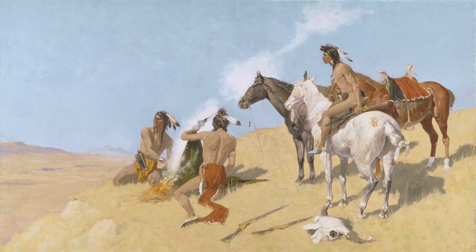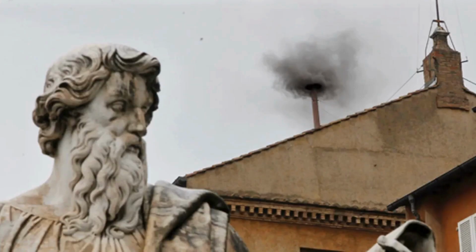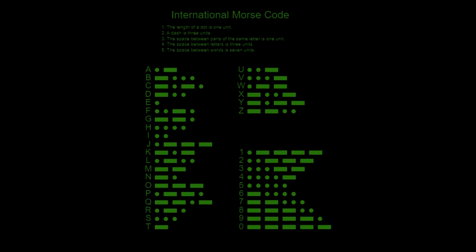Back before technology, they had smoke signals as a type of code. They can send code from over a distance, or even this singular black smoke cloud coming out of the Vatican City. That just tells us one thing: we haven't made a decision about a new pope yet. Then you have Morse code. Some people will be familiar with the dots and the dashes, like the SOS code.